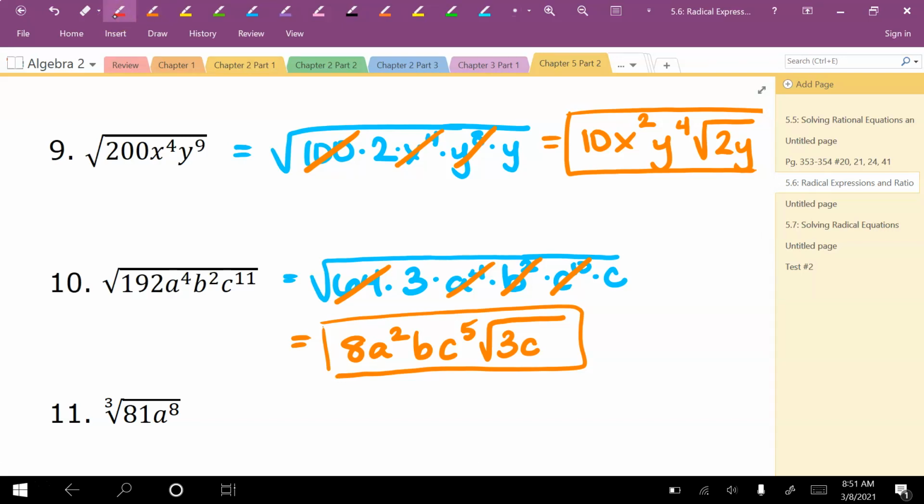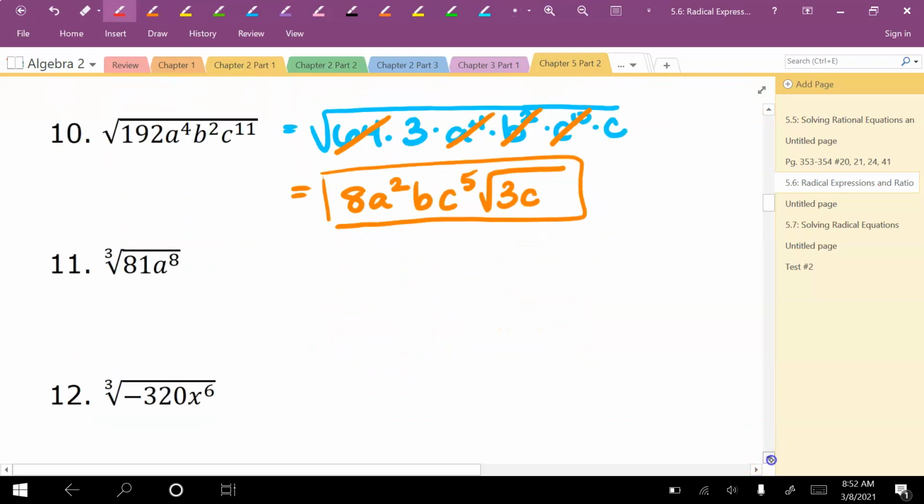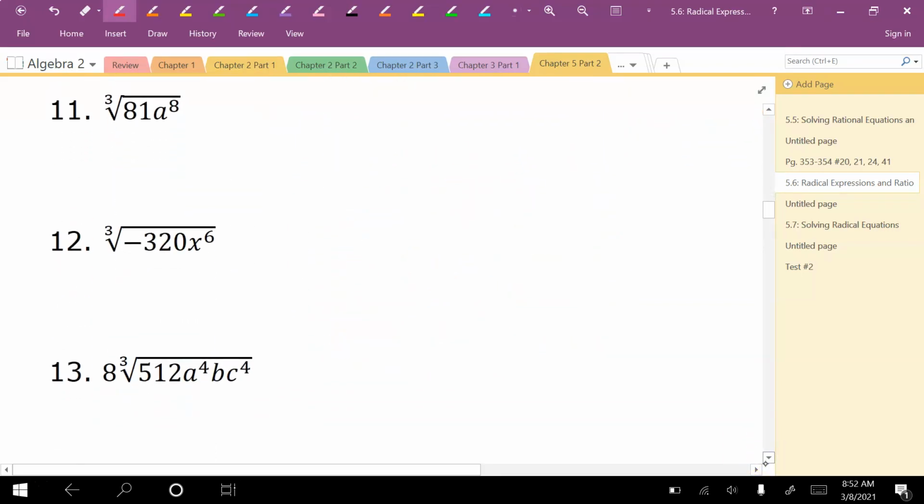All right, so moving on to the next couple here. We're starting to see 3's show up in our roots instead of just a square root sign. Okay, we handle this the same way. We try to figure out if we can cube root the numbers or the exponents. Now the exponents, you're going to want them to be a number that's divisible by 3 for these ones. On those last couple, I wanted them all to be divisible by 2.